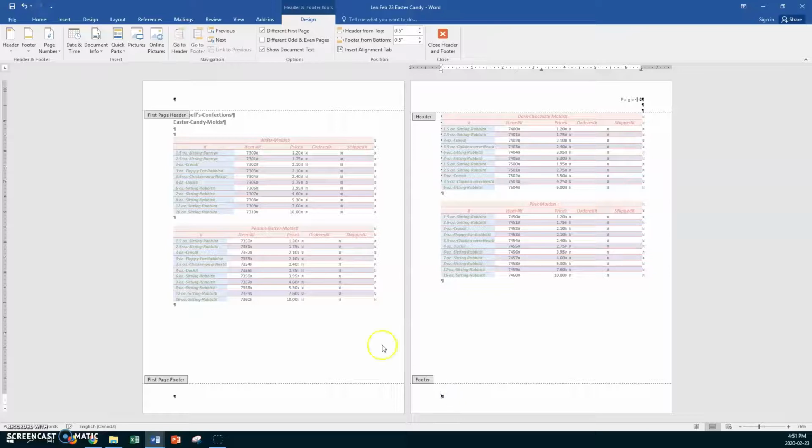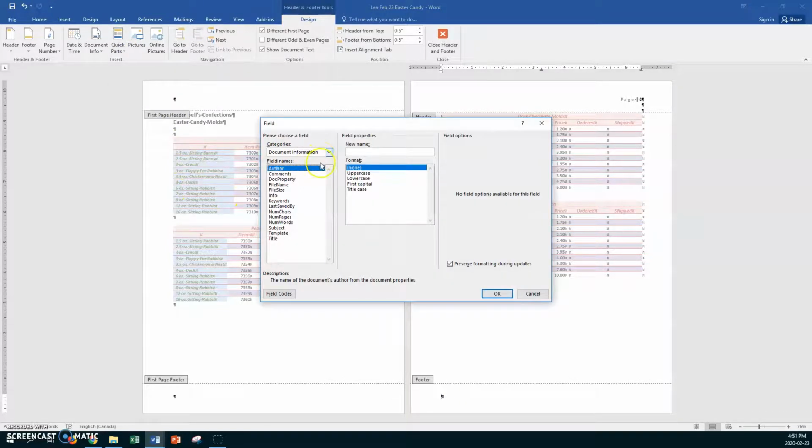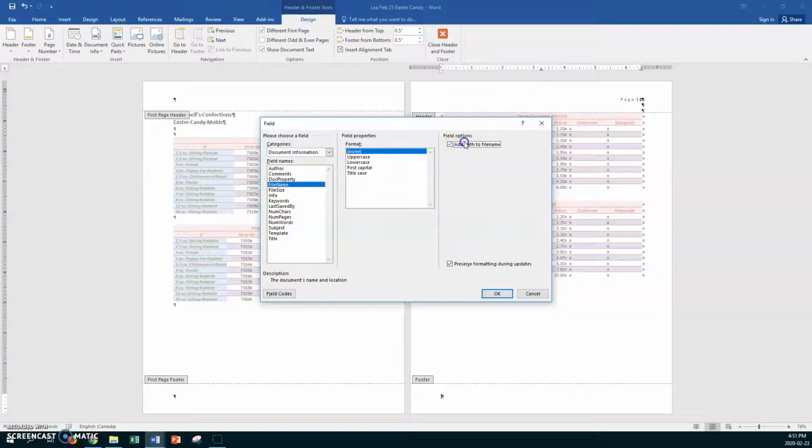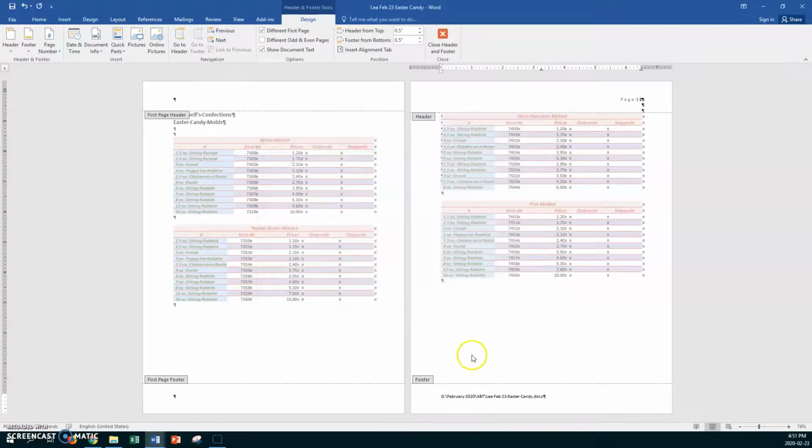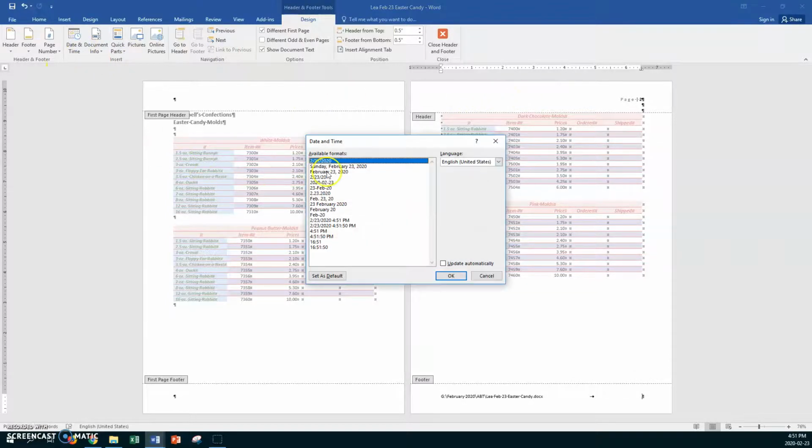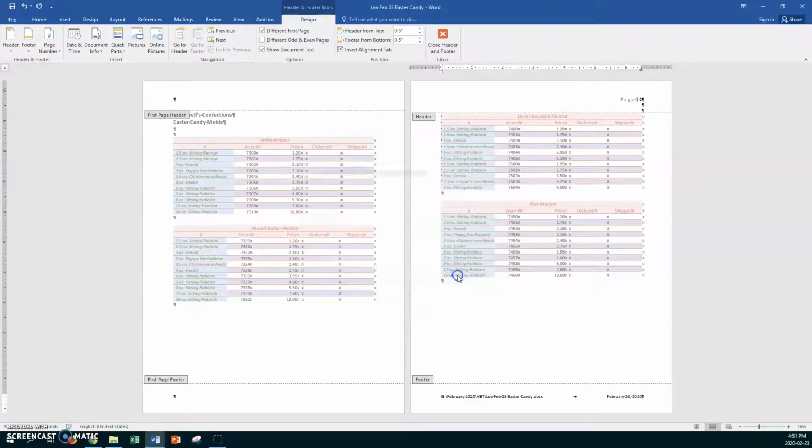And then your footer, you were to have gone to Quick Parts, Field, Document Information, File Name, add the path, and then take off your center tab, and tab, and you want to put the date in. Now, the date and time, we want the 3rd date, but we want it to update automatically, so say OK there.